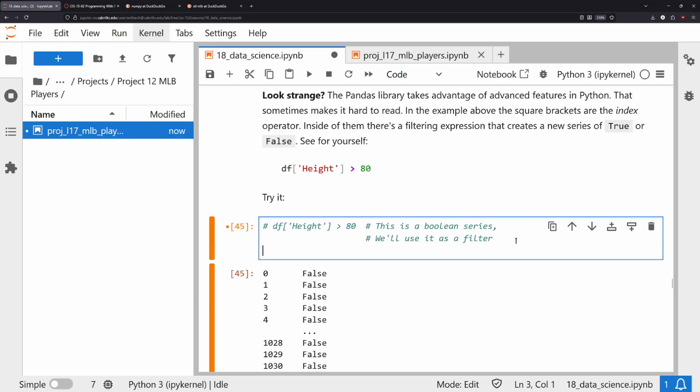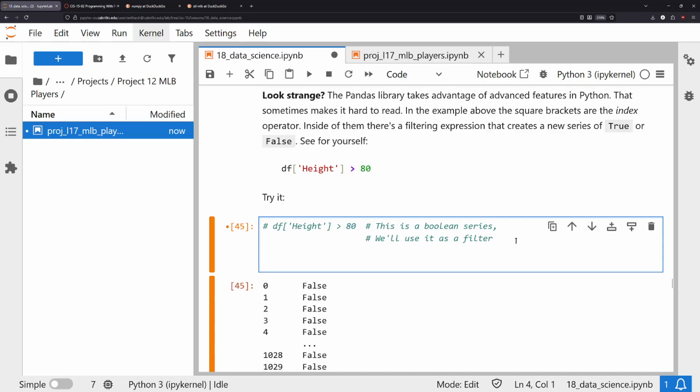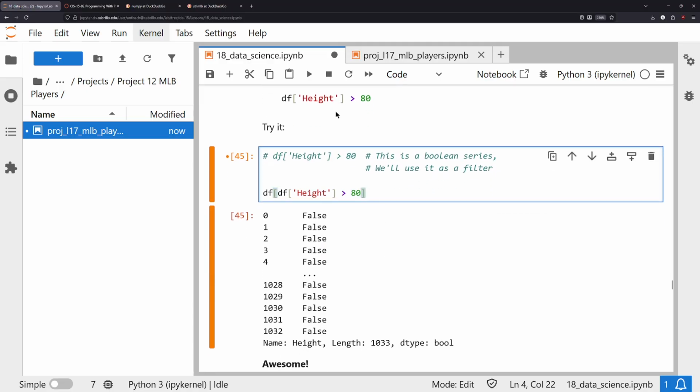So in order to use it as a filter, we basically grab the data frame and then inside of this index, put in the filter. So this is saying, hey, data frame, but only give us the rows where this is true. So let me press play here.